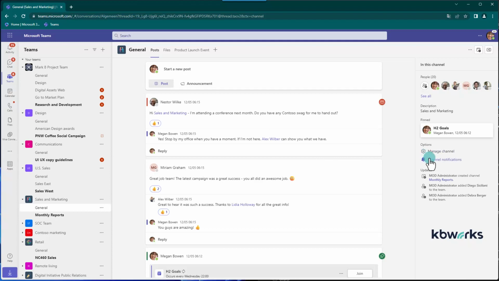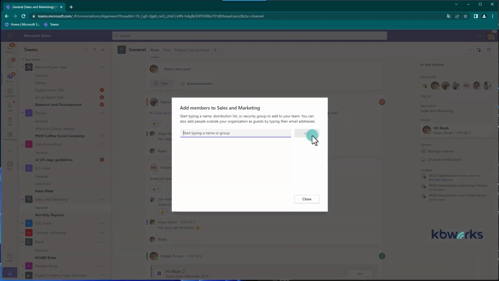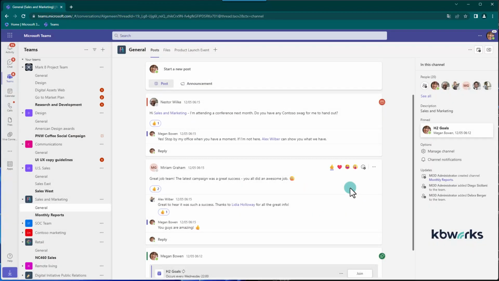That is easier. One of the things I really like, especially if you are someone who can add members, is the plus sign. So you can directly click on here and then add people to the team. This speeds up a lot of teams and makes it way easier for people.